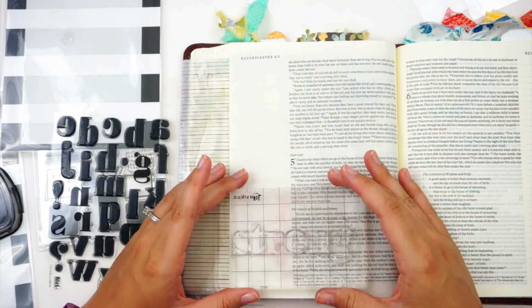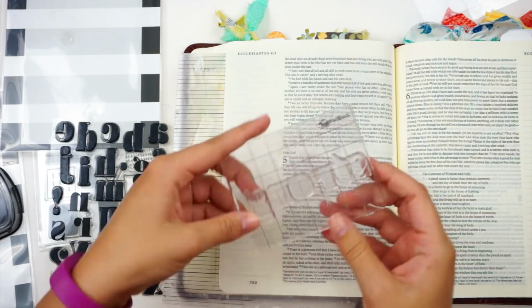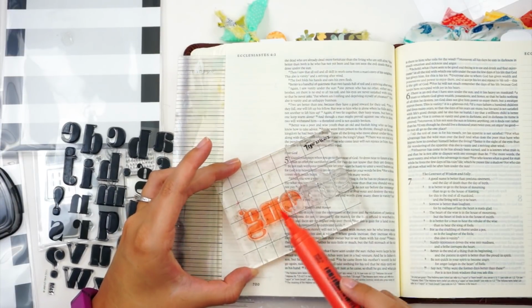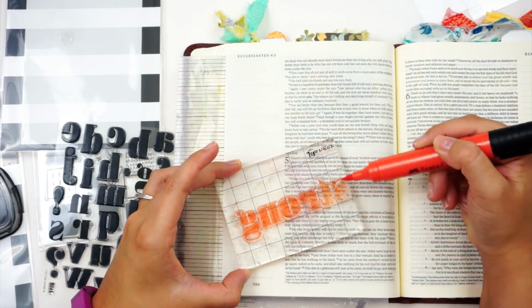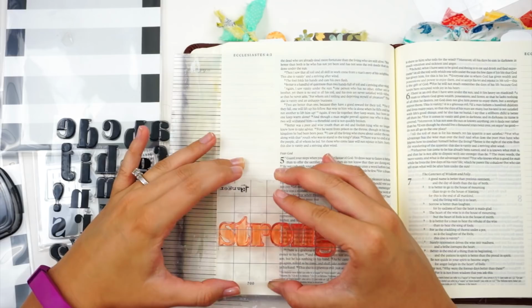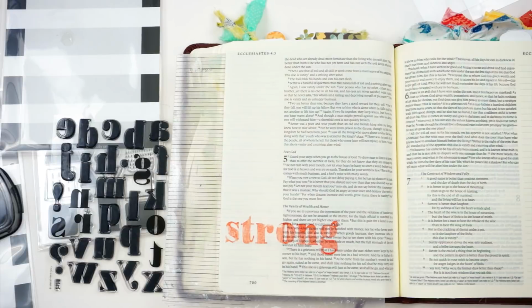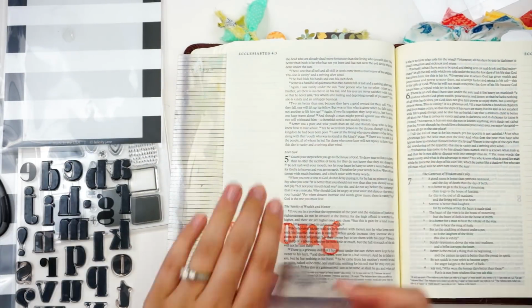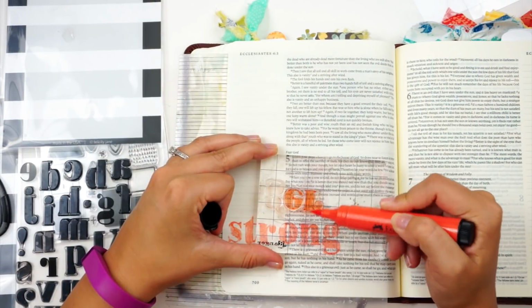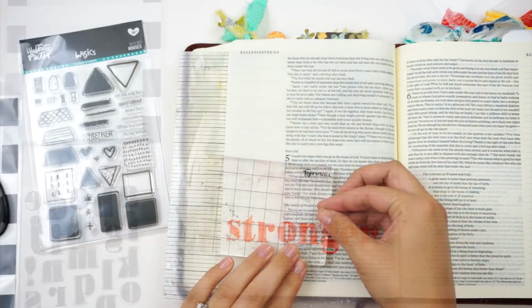I have quite a few different font type alpha stamps, so I will be stamping with that. I will be using a big brush marker for this orangish color here, and then I'm also going to pull out some older Illustrated Faith pigment inks. The black pigment ink is still available. I will link it down below, but the colored pigment inks by Illustrated Faith are no longer available. So you can stamp with any brand of pigment ink, or with Gelato's, Neo Color 2, brush markers, whatever you have in your stash. Don't feel like you need to rush out and buy something, but I thought I would use up some of those pigment colors since they match the kit.